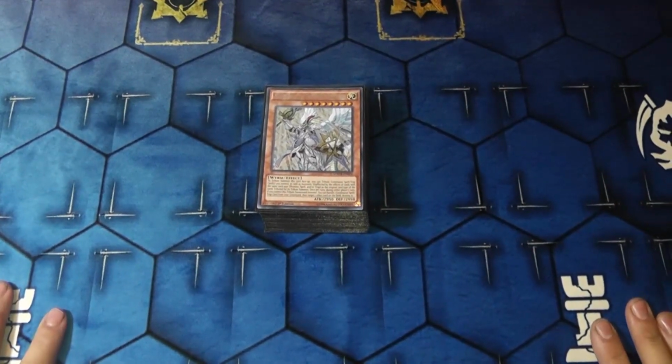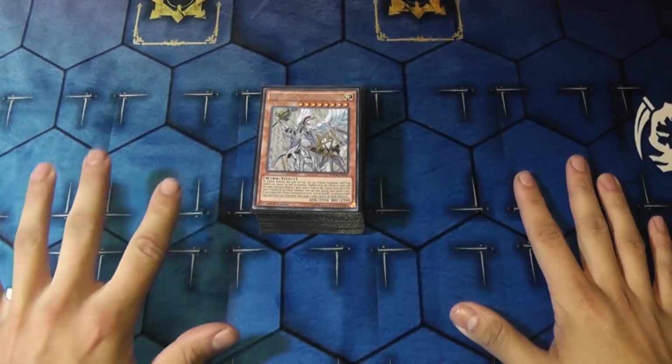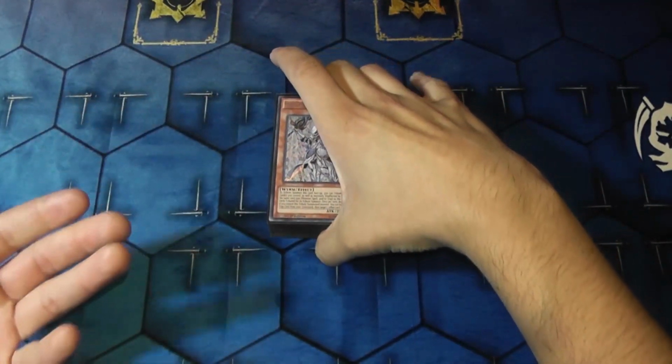This is actually the mat I'm going to be using at events, so definitely look for this mat. If you play against me or if you see me at an event or a locals, whatever, you're going to see me using this mat because I just absolutely love it. Also, I'm a boy. I love blue, so yeah.